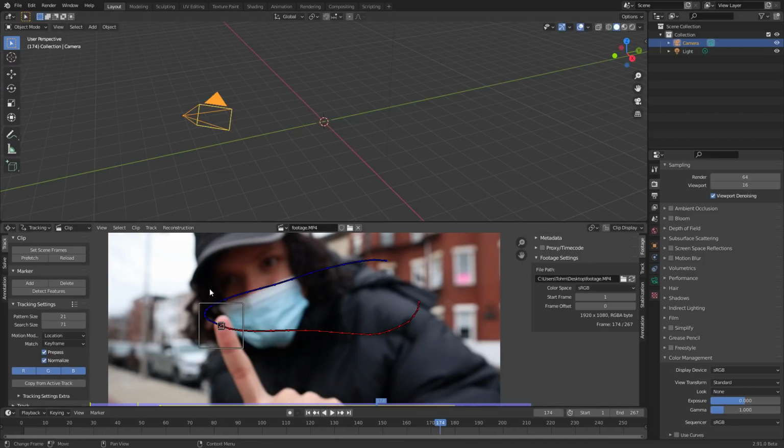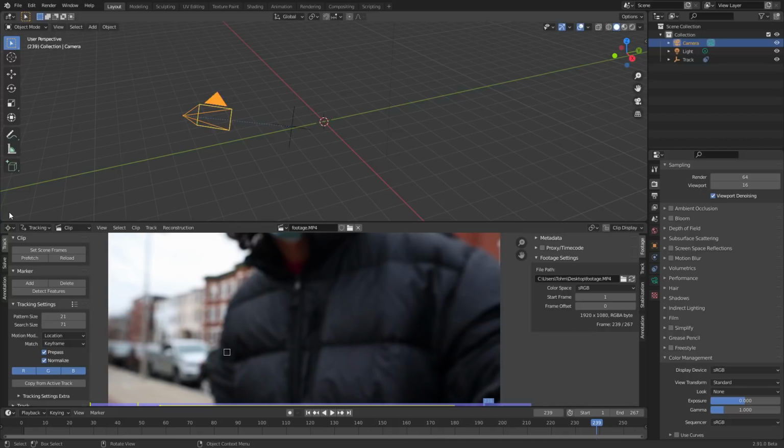To take this tracker information and map it into the 3D viewport, the common trick, actually the only trick, is hitting reconstruction and link empty to track. This makes an empty that is parented to the camera, so you can see it's dependent on the position of this, that moves with our finger, okay? And this will be more obvious in a second.